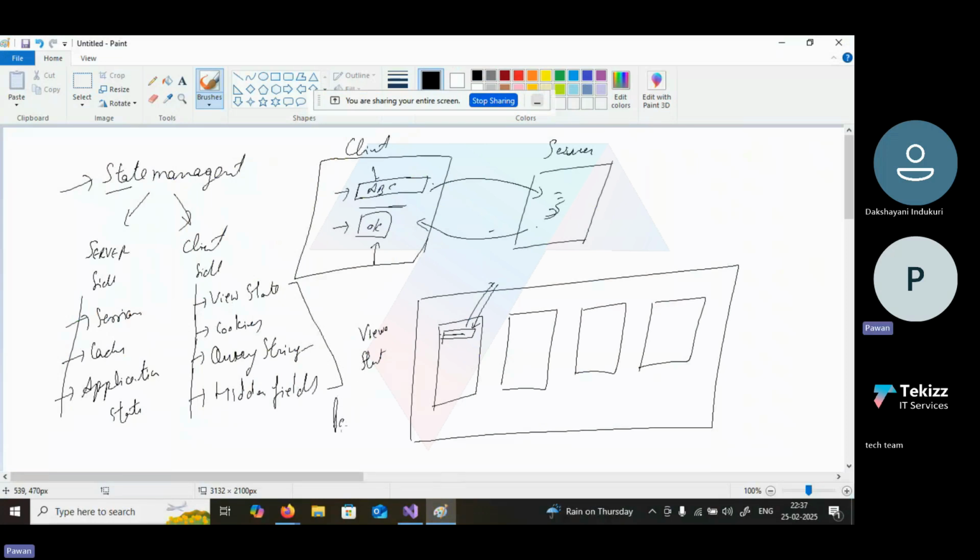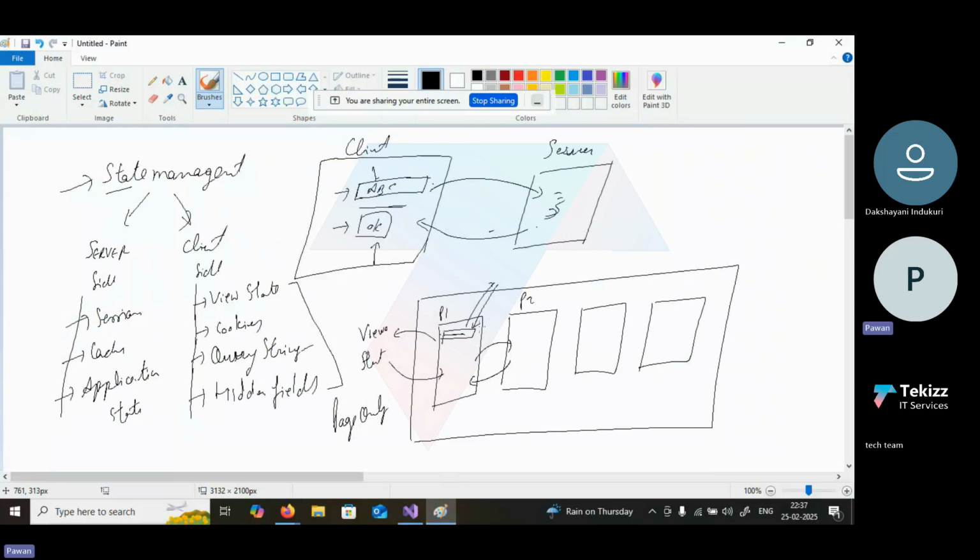Page only means that if we save some information in a view state, the scope is for this page only. If we move to another page and again come back to this page, the view state will be flushed or disposed for this page. If we create a view state for page one, whatever data we have, we can only access in page one. We cannot access it in page two.